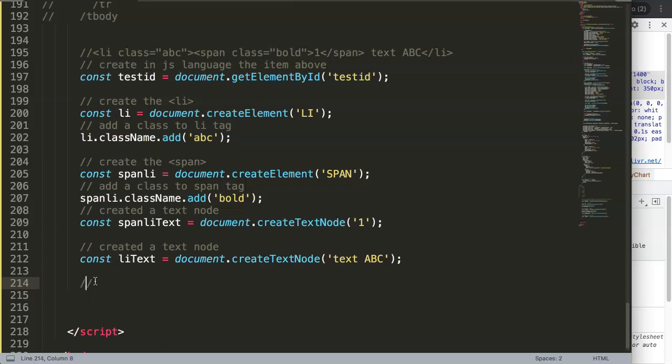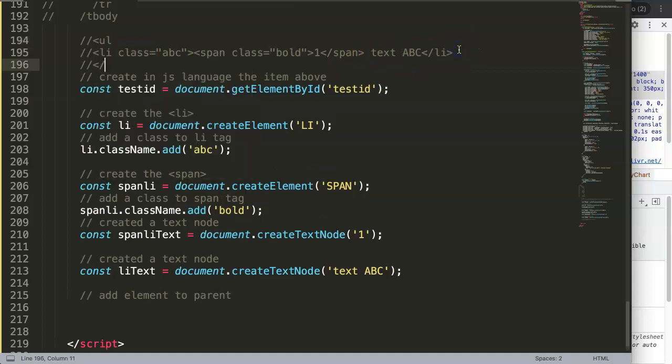We need to get the parent. We say add element to parent. So here we say this is the parent. Why is this the parent? Because in here you have the ul. This is the nested version, so it's nested within this part here.